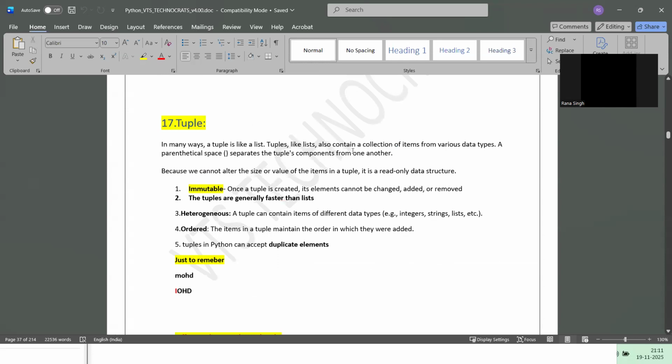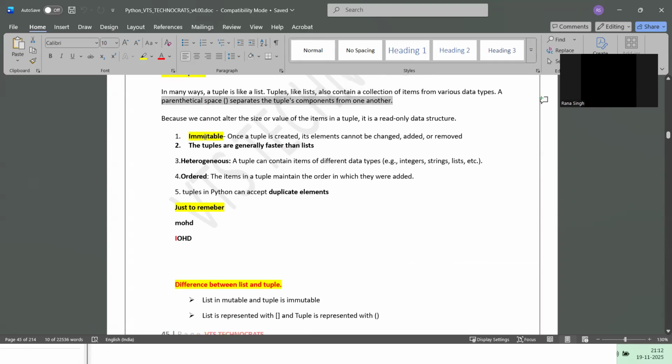Tuples, like lists, also contain a collection of elements of various, heterogeneous data types. Parentheses, small brackets, separate the tuple components from one another. Means each element is separated from one another using the comma. Yes or no, guys?